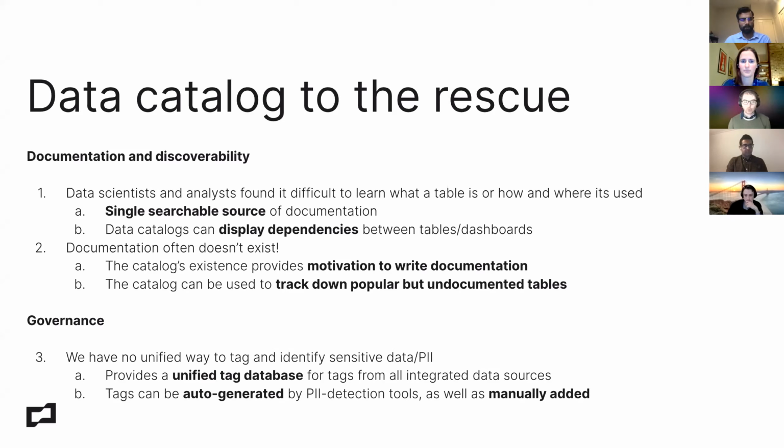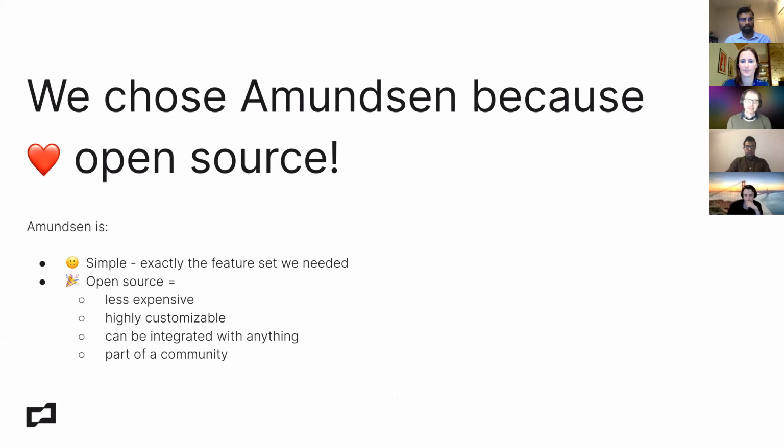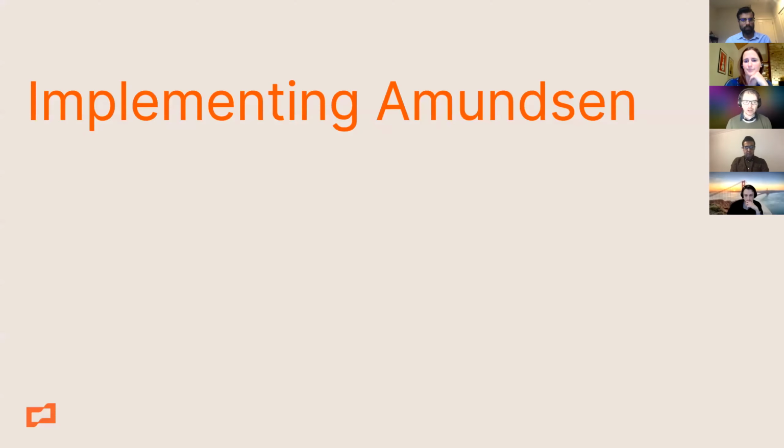And so then why Amundsen? Well, we did look at a vendor, but we really decided that the advantages of open source were too hard to ignore. Amundsen's pretty simple. It's the exact feature set that we needed. And then beyond that, it's less expensive. And being open source means that it's super customizable, and we can tweak it however we need, integrate it with anything, and contribute back to a community. So that was really how we felt about Amundsen.